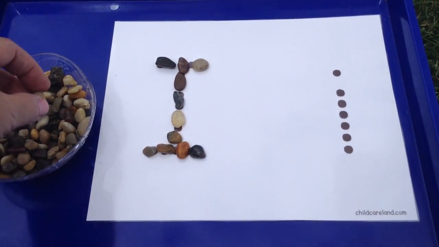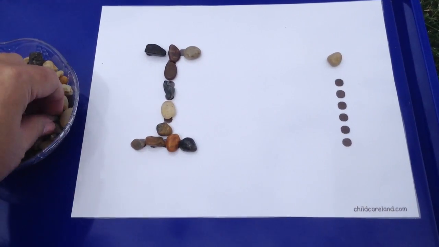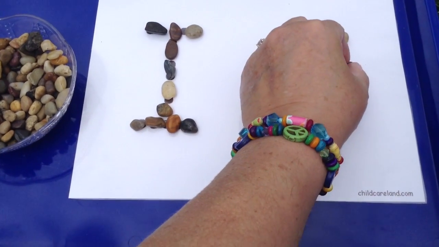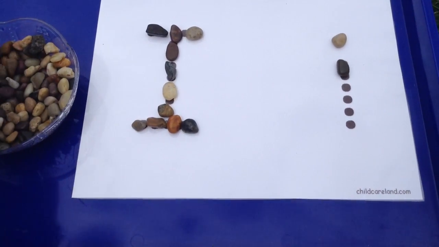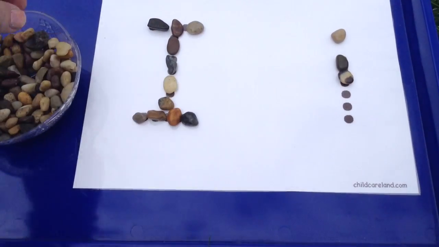Letter tracing doesn't have to be perfect. It's all right if things move around and the lines aren't as straight as they are on the mat. What we're looking for is letter identification and developing those fine motor skills.